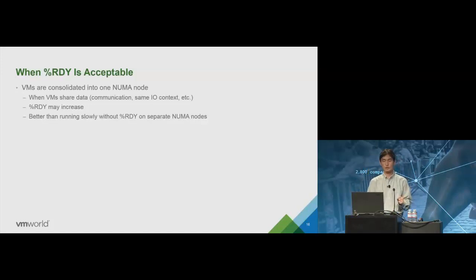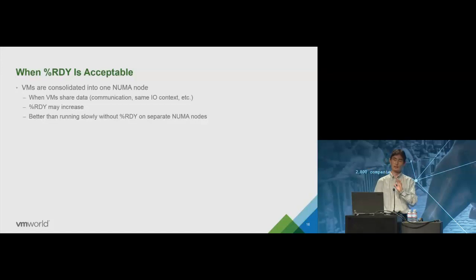And it is by design, because those VMs are sharing data, and sharing data on the same NUMA node is much more efficient than ping-ponging data across NUMA nodes. So you may see some ready time, but it's actually better in the end-to-end performance. The idea is it is better than running less efficiently or slowly on a separate NUMA node without ready time.